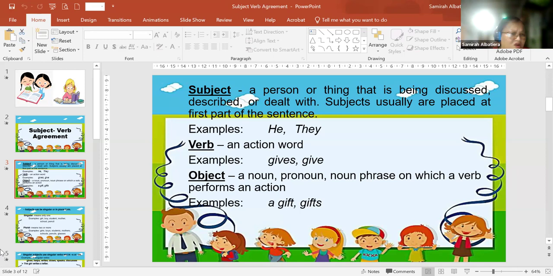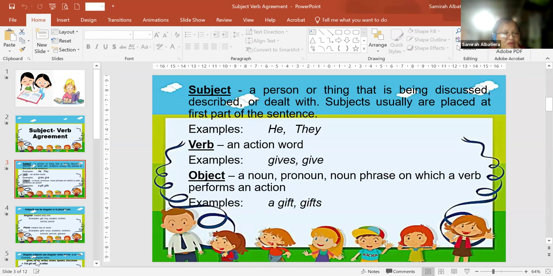Okay, what else? Can you make a sentence using the verb like and make the subject a plural subject? Who would like to try? She likes some mangoes. She likes to eat some mangoes. Very good, Rosa. Or you can say she likes to eat mangoes, as easy as that. By the way, she is another subject, a third person.